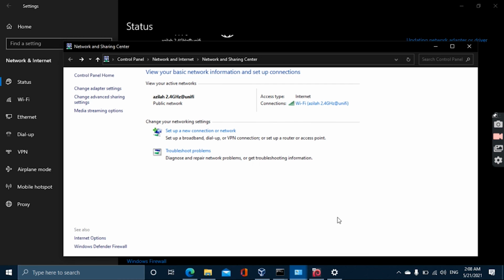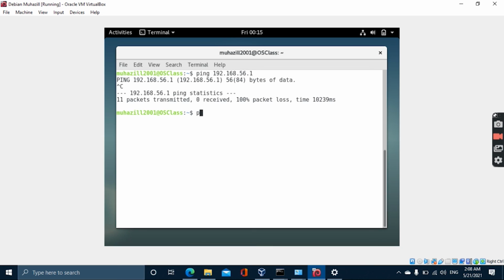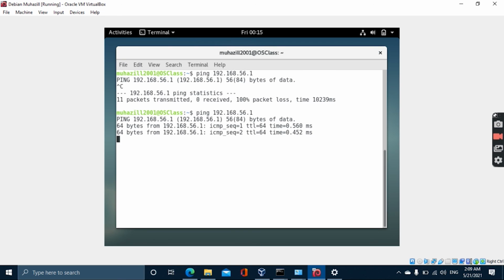So save changes, then go back, then try to access again. So try. So it can access.